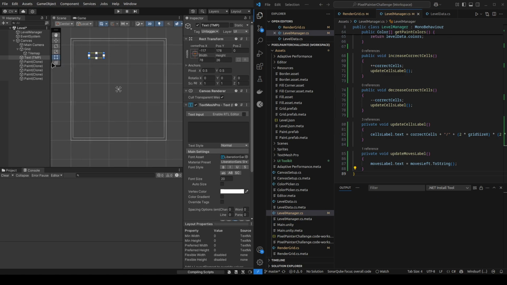So let's see, I have to add such a label. I'm gonna duplicate this, and give it a decent name. That's moves. That's not moves. This is moves. It won't allow me to select all. Annoying. And this one is at plus 117 then.